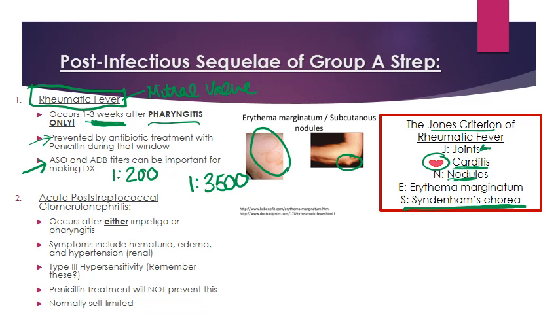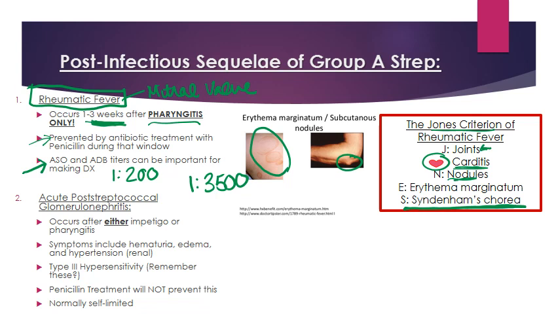So preventing it is really simple. Just give them penicillin. You want to avoid rheumatic fever because it damages the heart, and patients who have damaged mitral valves basically have a high incidence of needing antibiotics to protect them from transient bacteremia that might further damage their hearts, like in the instance of dental procedures.